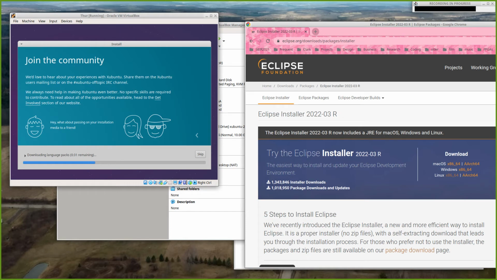So I think I've mentioned I have a Garmin triathlon watch, and it's programmable. So you can write your own apps for it, your own watch faces and other apps. And the way you program that is through Eclipse. They have plugins you can install, and then it knows where the libraries are, how to push stuff over to the watch, pull stuff in, and so on and so forth. And so it's a good general purpose IDE to have under your belt. It's a good one to throw on your resume.